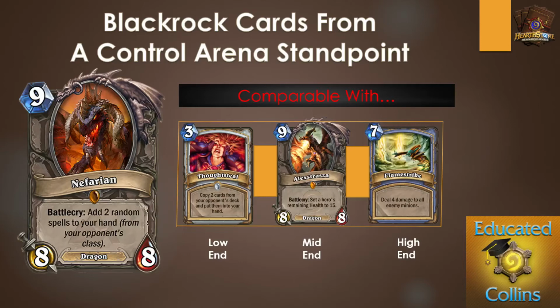Sometimes it's going to be like, wow, this card gave me a Flamestrike and now I can clear the board and actually save the game. And sometimes it's going to be like a Thoughtsteal that doesn't do anything. You get some random weak spells that don't actually affect the board at all, like Silence, and you're just like, oh, you know. And so it's an interesting card. Legendaries are very interesting because they're so swingy and so unusual compared to other basic minions that it's hard to compare. So I put spells in the low and high ends just to let you know what type of card it can be similar to.